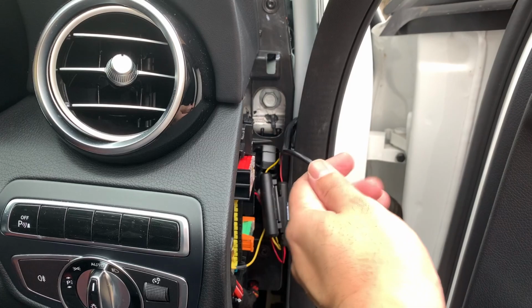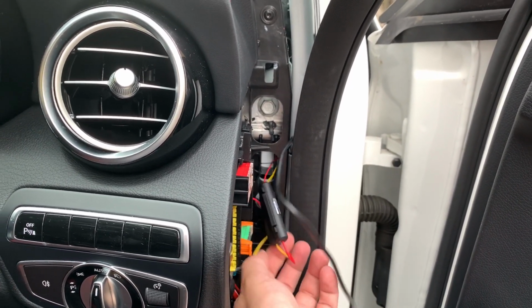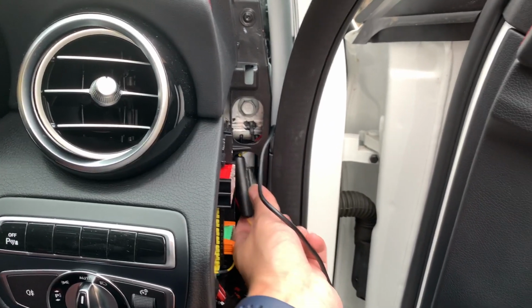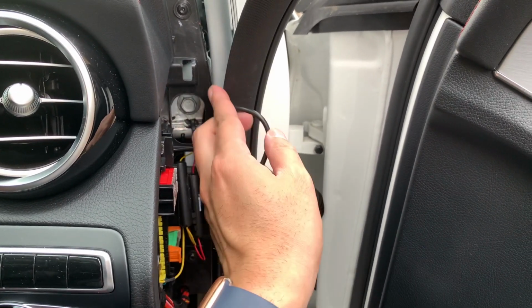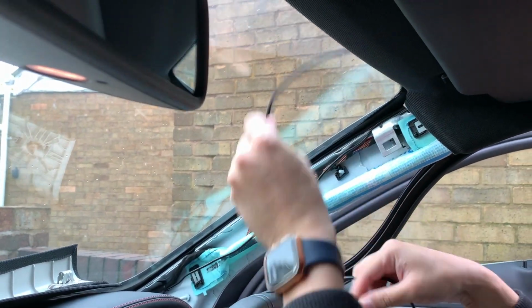So I'm pretty confident how much wire I'm going to need. So I'm going to actually start off with the front. I'm going to start tucking some wire into the headliner, any excess wire that I have as well. I'm going to leave myself just enough to mount the dash cam in the front, exactly where I want it, centered in front of the mirror.